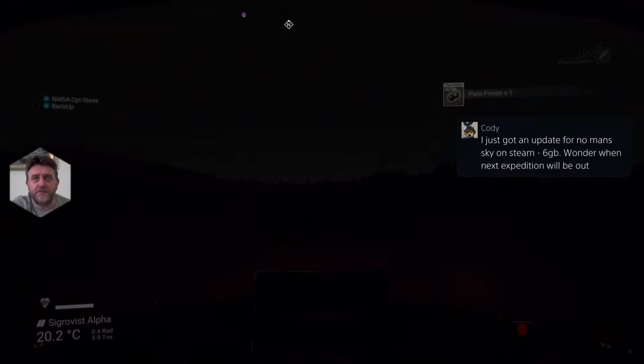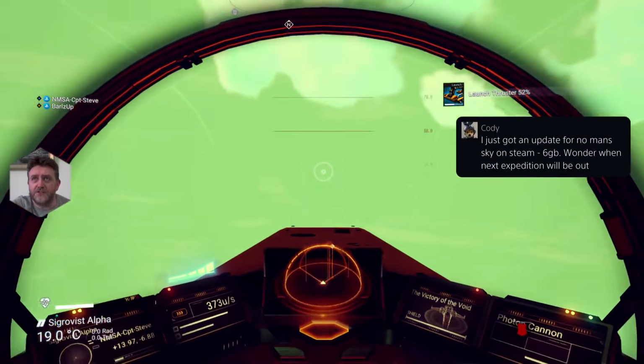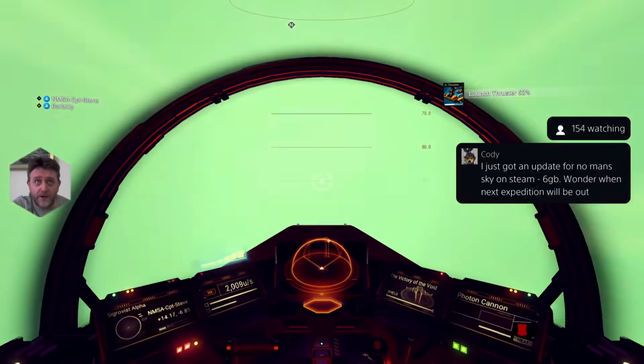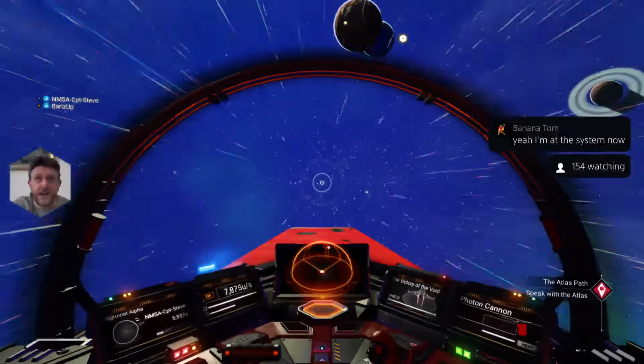Coolio, take off. And we have lift off. Cody, I just got an update for No Man's Sky on Steam. Yes, it's a big one. It's a big update that brings in ray tracing and makes the game look pretty damn dapper, it has to be said.